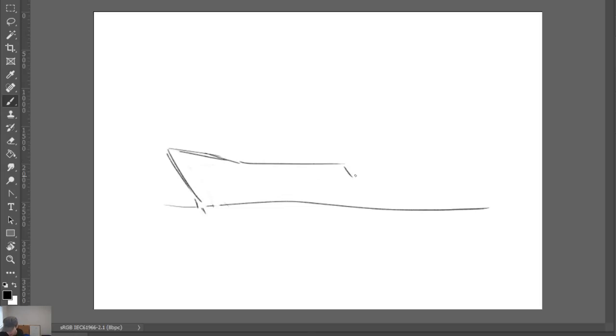How about we draw ourselves a destroyer? How about that? Okay. I'm just going off reference here, so there's nothing really specific about this boat. I just looked up a destroyer and I'm just drawing from that reference. So we're just gonna have our panda sailors.